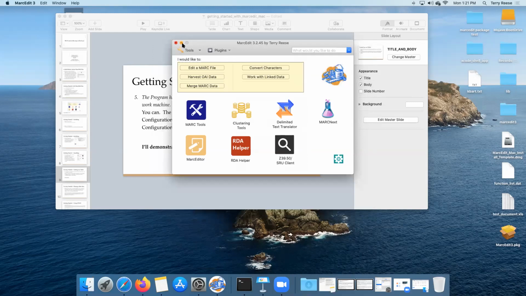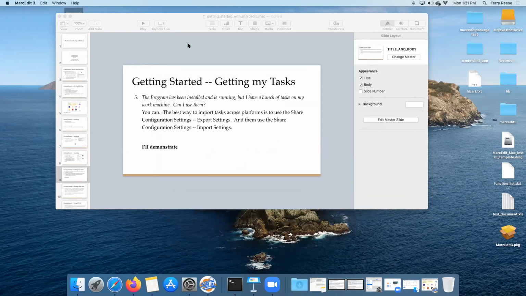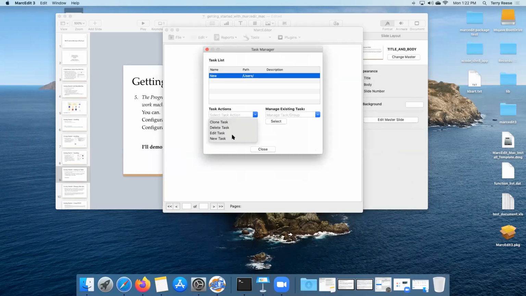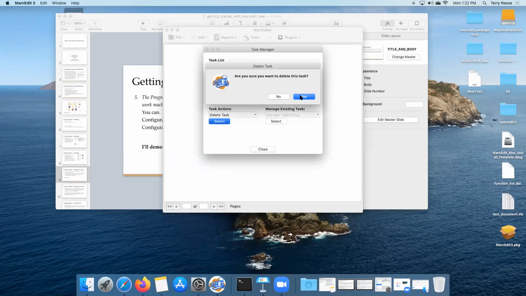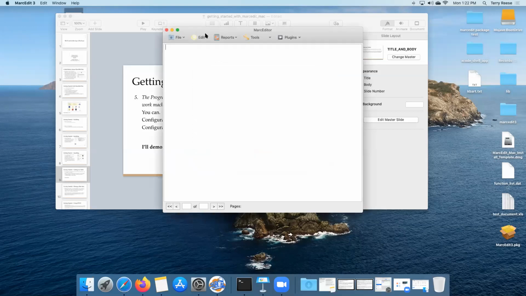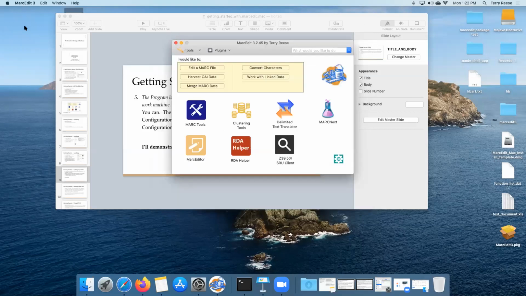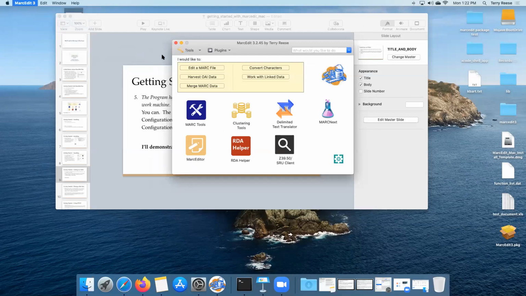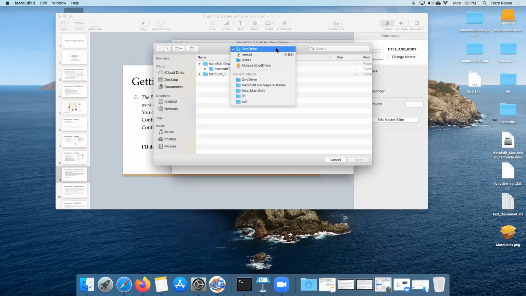I can also move them. So if I had created a group within the tool, I could import those groups as well. So I'm going to show you another one that I had imported yesterday from a different computer. So I'm going to go ahead and delete this one, delete that task. So I have another file, and I'm going to go ahead and import that one just to show you that if you have groups within your tasks, the tool can import those groups as well.